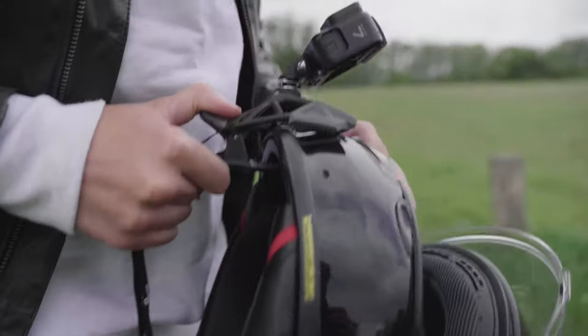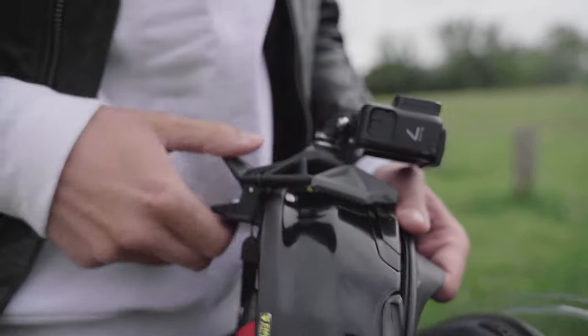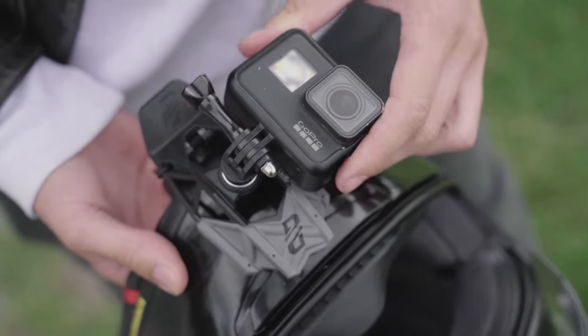Enter the Dango Gripper mount — here to slay poor mounts and get you great content. The Gripper mount has been engineered with motorcyclists in mind, which is pretty rare. It has a bunch of great talking points and removes the majority of issues I have with both the strap and the sticker mounts. It's so easily put on, adjusted and removed, and it's lightweight. The mount has two-axis movement which allows for more adjustment of the camera and means you can easily shoot in portrait or landscape, which I'm really a fan of.